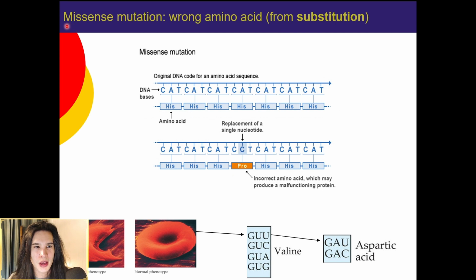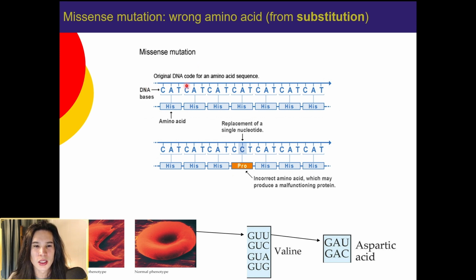So the next one we have is missense mutation. So missense mutation, that's where you actually get the wrong amino acid from substitution. So still kind of risky. It could change the three-dimensional structure of your protein. If it's in the active site, it could change the enzymatic activity if the protein was an enzyme. So you could nullify certain genes, or you could enhance certain proteins. So not all mutations are necessarily bad. They could lead to a higher efficiency or a higher synergy with other proteins, for example.